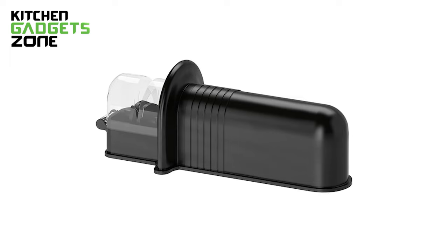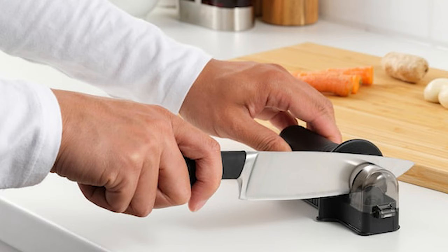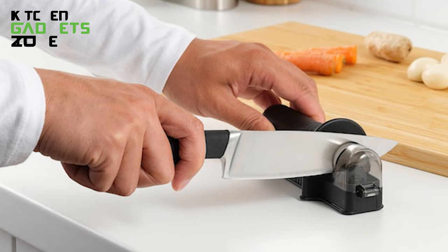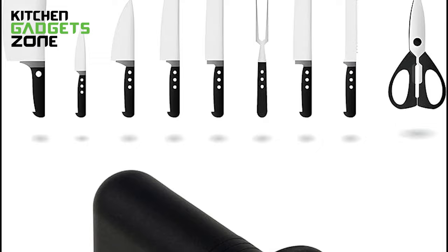Keep your knives in tip-top cutting condition with the IKEA knife sharpener. This compact tool features three-sequence ceramic wheels designed to hone blades to sharp perfection. Simply drag knives vertically through the numbered wheels to regrind an incredibly sharp edge in moments. The coarse grit first reshapes the edge, medium grit refines it, and fine polishing puts on the finishing touch. The ergonomic design provides control and stability. Stop struggling with dull blades that crush and tear foods — a few pulls through this handy IKEA sharpener transform your knife's performance.